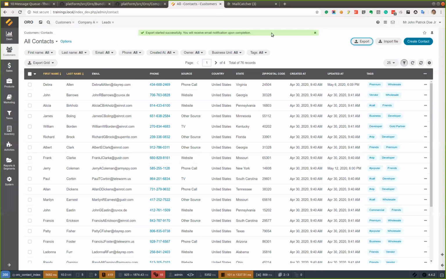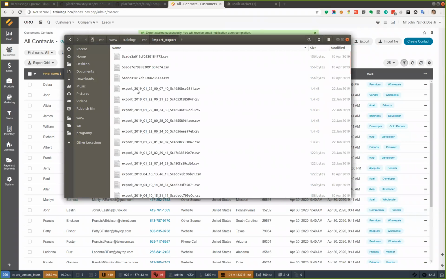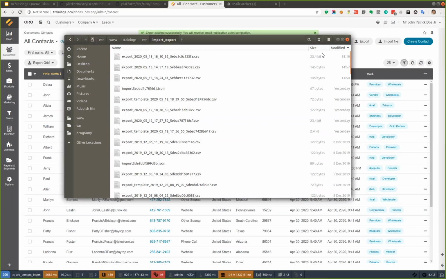So the user just clicks the button and he waits. By the way, I haven't told you yesterday, if for some reason you didn't receive the email, you can find the records in the var directory import export, and here you have the export files created like this.